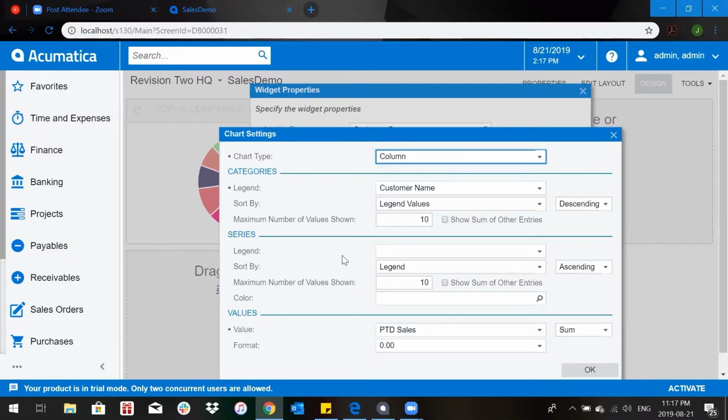The legend box of the category section contains the element whose values the system will display on the horizontal or vertical axis, depending on the type of chart. For example, for the column chart, the element values are displayed on the horizontal axis. The legend box of the series section contains the element whose values the system will use for additional data view.